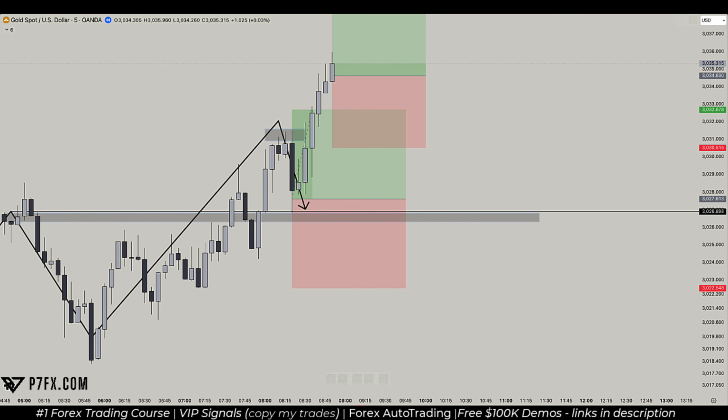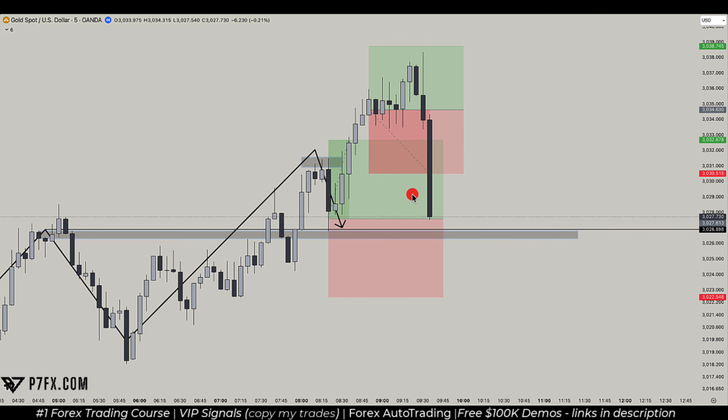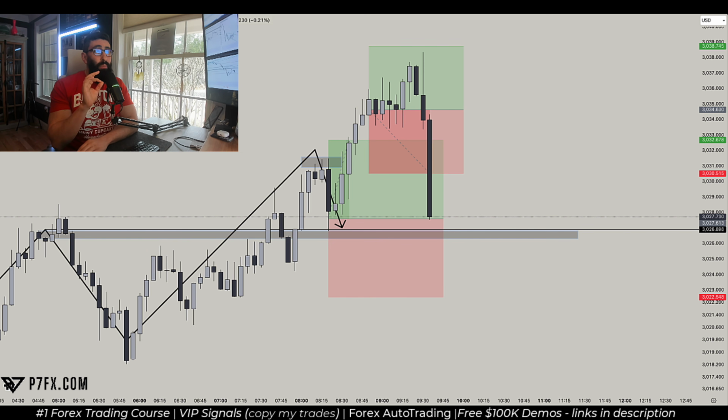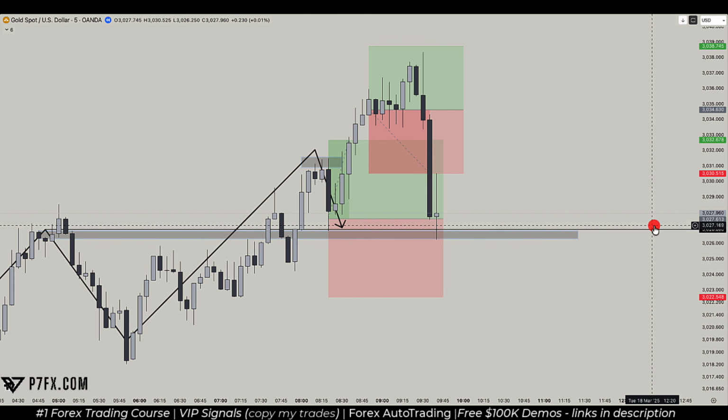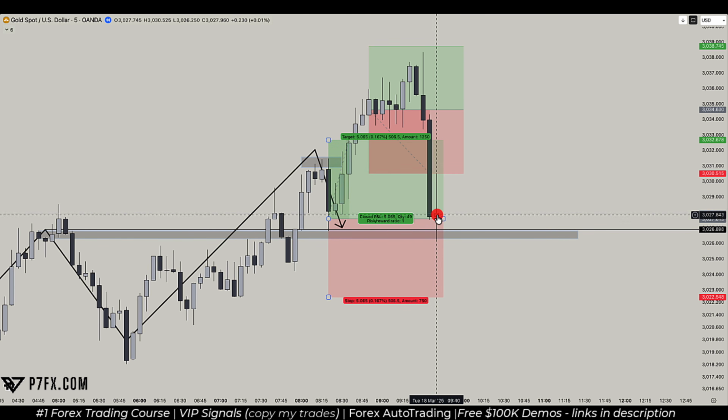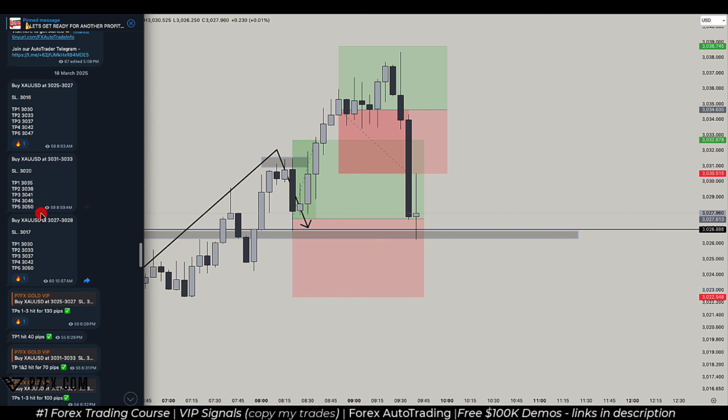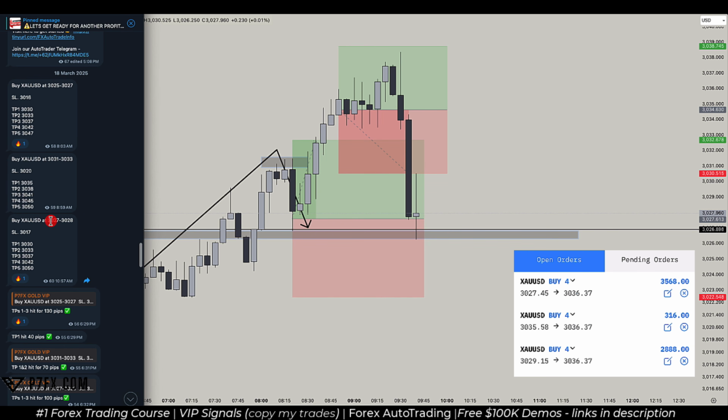So as our trades are fluctuating, we now have price coming back down to our original entry. This right here is a pivotal point for our entries. Since price is now coming back down to our zone, we need to see if price is going to respect and hold that level or break through. After the retracement, we are now given an indecision candle. Since price respected the zone, this is where our third entry came into play, where we called to buy between 30.27, 30.28 right here in the zone.